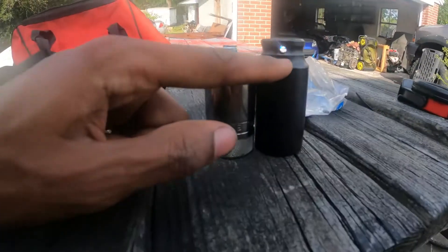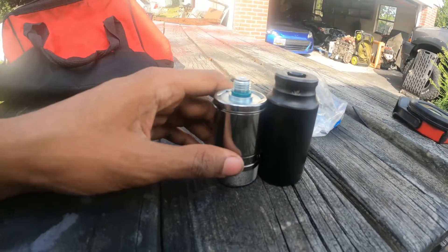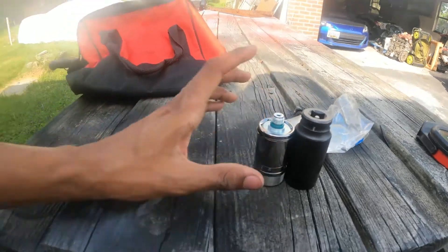You can see how tall this tool is. Hopefully I can get the sensor off with it. If you want to access from the top you could, but you'd need to drain the coolant and remove too many things. Going from the bottom and only removing the shield is much simpler, though it is still hard to reach.